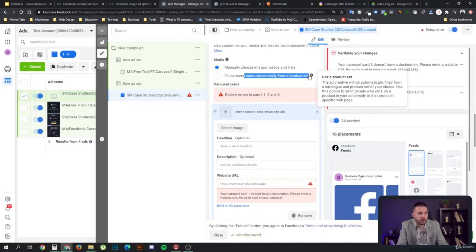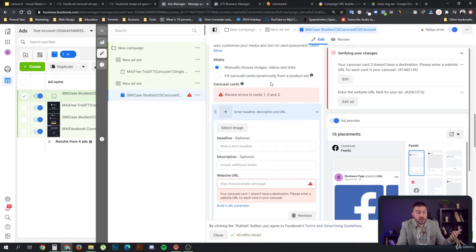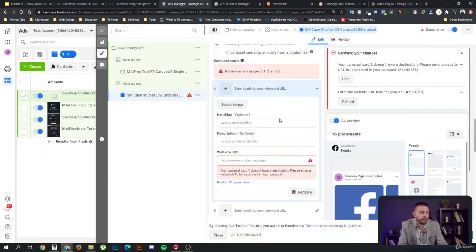But if you do have a product set or product feed from your online store, just like I showed you before how to set them up, you can use your product feed to dynamically generate cards for your carousel ads. A lot of people do that, especially online stores that sell cheap stuff, not very risky value propositions in the eyes of the customers. They can just see some cool products, scroll through them, and if they see something they like, they can click and go directly to the product page of that specific product that they selected. In this way, carousels are very, very useful.